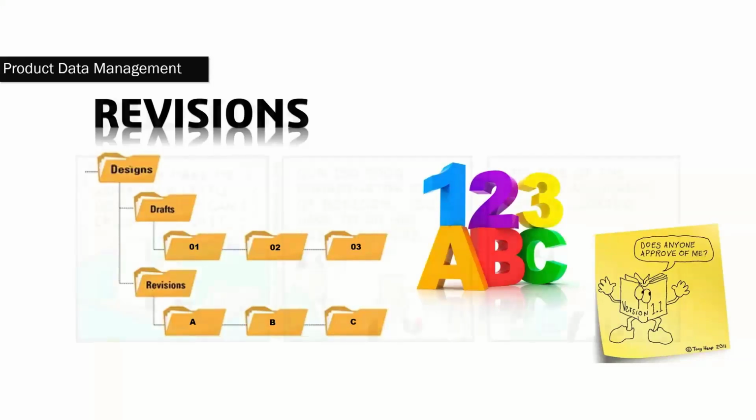Today we're going to be looking at revisions. These revisions are going to be starting off in draft. I called it draft, but it could be prototype to you. Each company is a little bit different in the way they handle this, but we can manage it in either an alpha sequence or a numeric sequence or an alphanumeric sequence, or we can go all the way out to tertiary if you need to. But keep in mind that this is flexible. I'm using ABC on release, but if you use 1, 2, 3, we can easily swap that, and that can be done very, very efficiently in PDM.